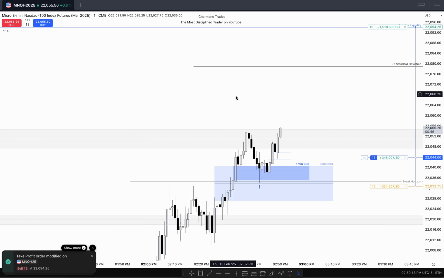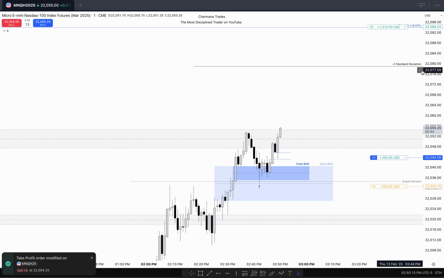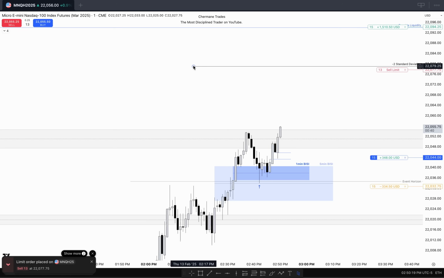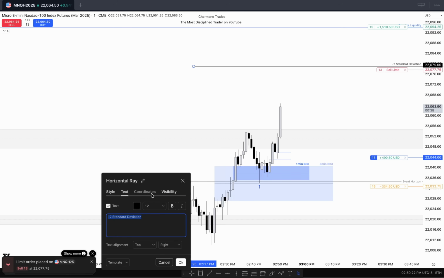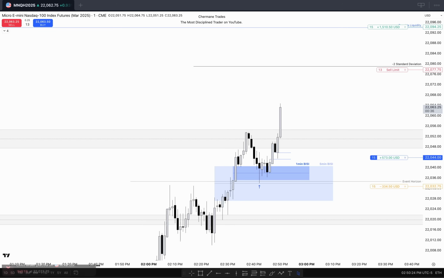I'm not trying to get cute today. I've already made my weekly objective. There's no reason to try to get fancy. This is really just extra Valentine's Day money. Nice little pop there. Risk is coming off. Screenshot that, send it to the Discord, and save it for my personal journal study.